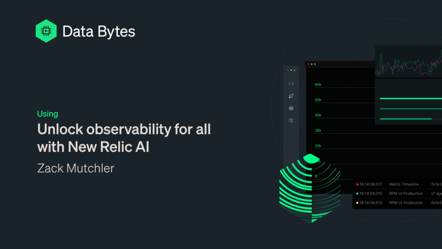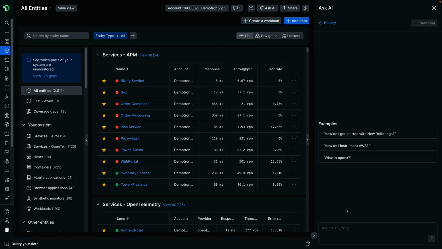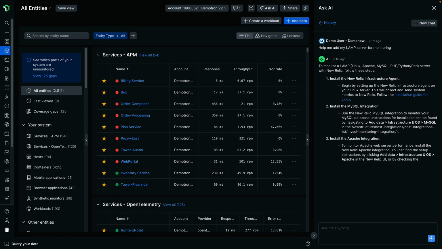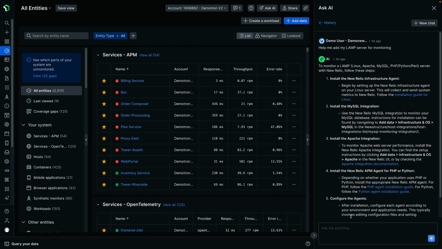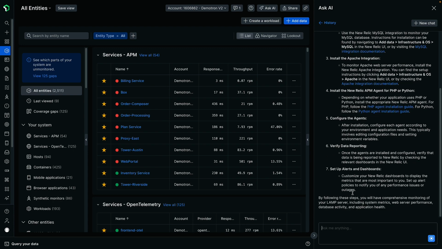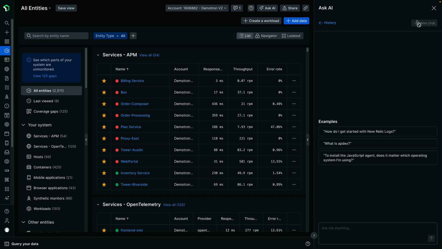On today's episode, we're talking about the various capabilities of New Relic AI. Starting your journey to observability with a new platform can be daunting. Telemetry is emitted from seemingly infinite sources, and understanding where to start can be a task filled with reading documentation and testing ideas. To assist with this challenge, we built New Relic AI with a direct connection to the latest versions of our documentation. This allows you to ask questions and receive insightful and actionable answers, all in the same page as the rest of New Relic.